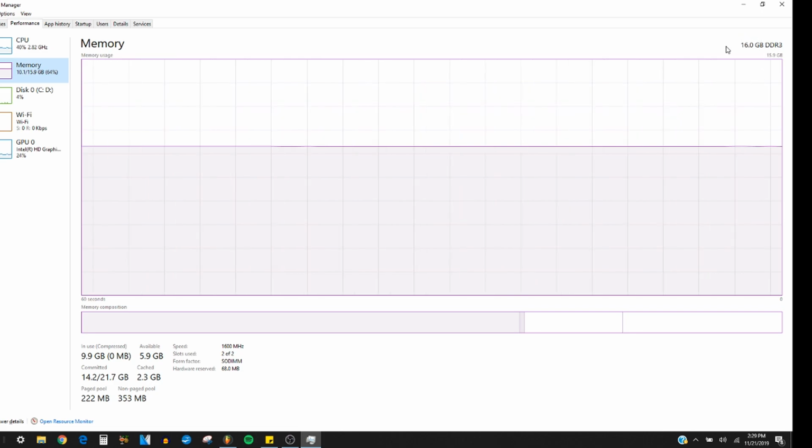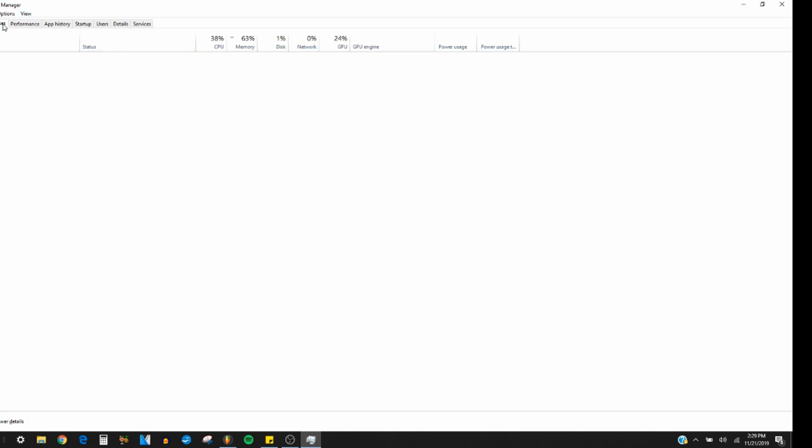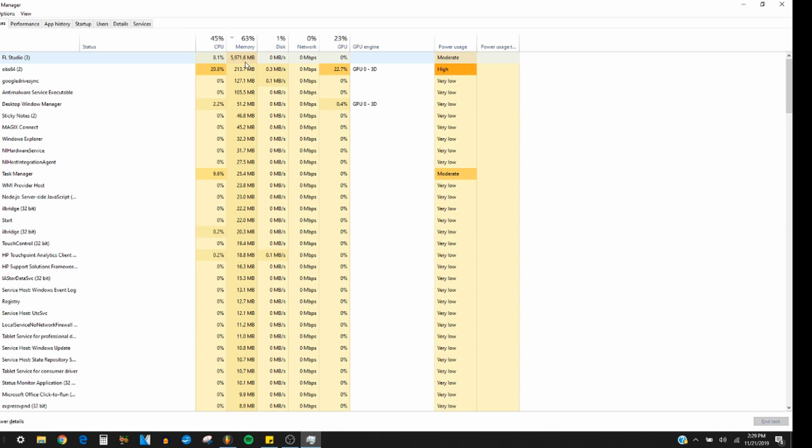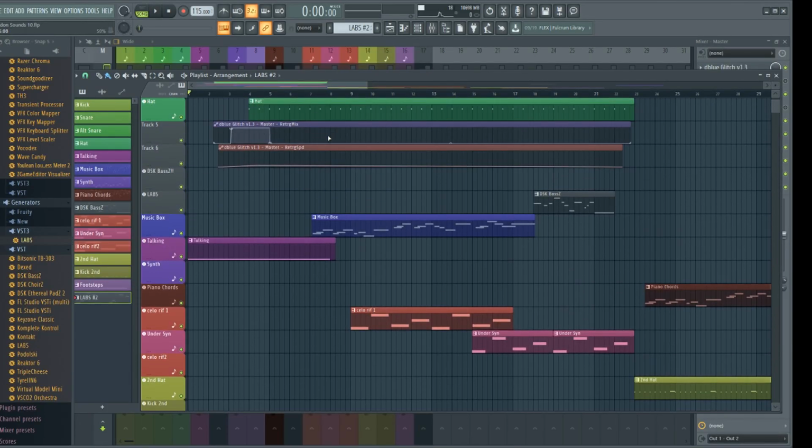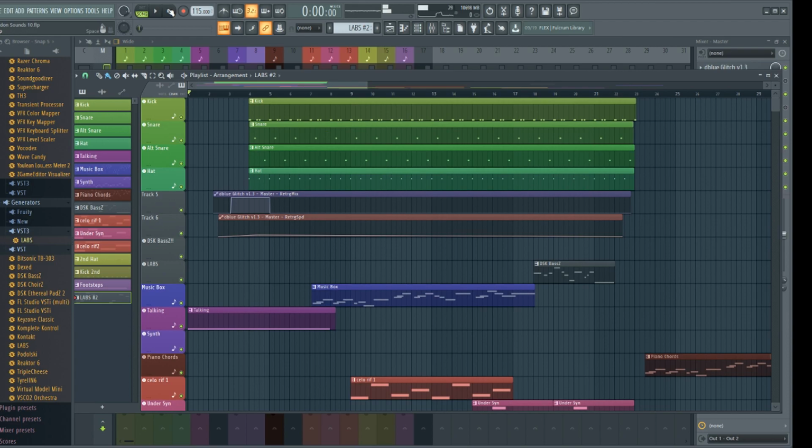Right here you can see there's 16 gigs of memory, and here you will see I've got a bunch being used by FL Studio. That's why my 8 gigs wasn't cutting it. I mean, it was 6 used just sitting there. So this is the culprit. This is the program, and it uses a lot. See, it cut right through everything just perfect.